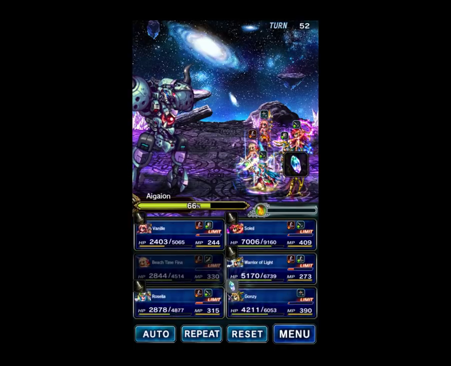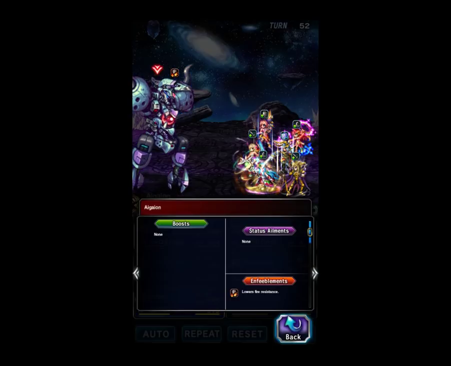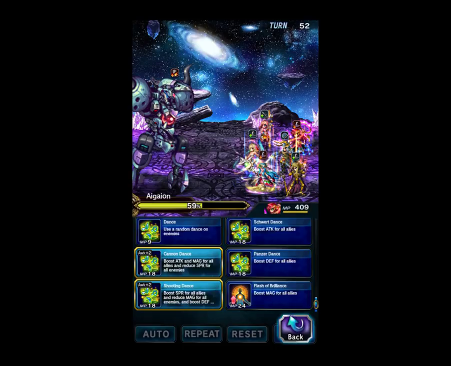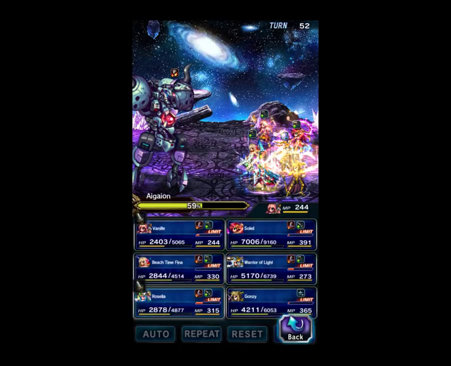We're going to continue to push the boss. Oh, I think the boss dispelled himself too. He did. I should have Spirit Broken him. That's my mistake. Warrior of Light's going to guard to make sure he survives. And we're going to keep it up on Roselia.